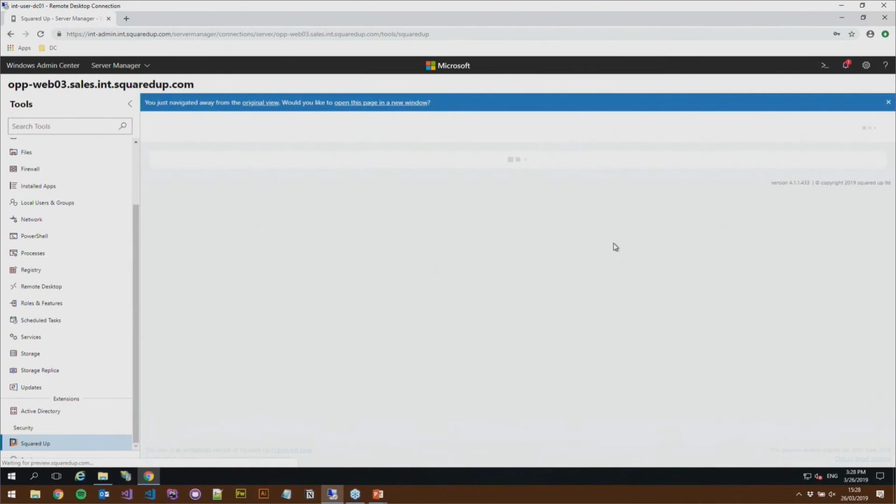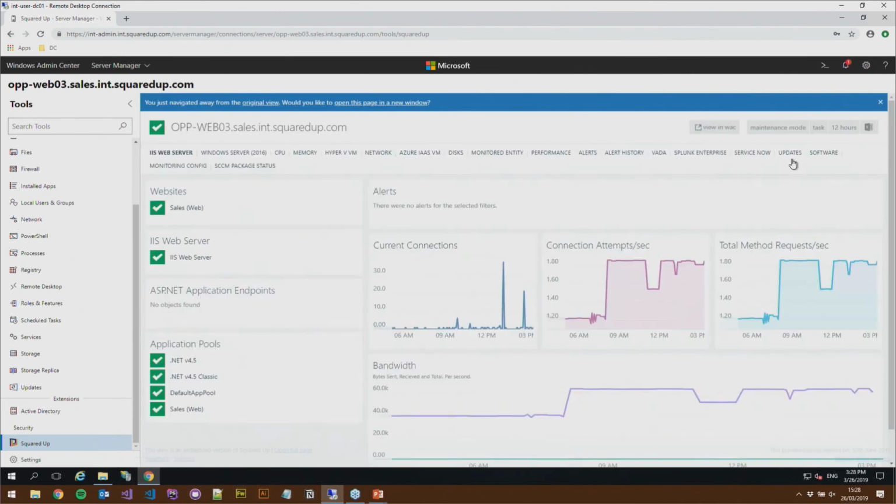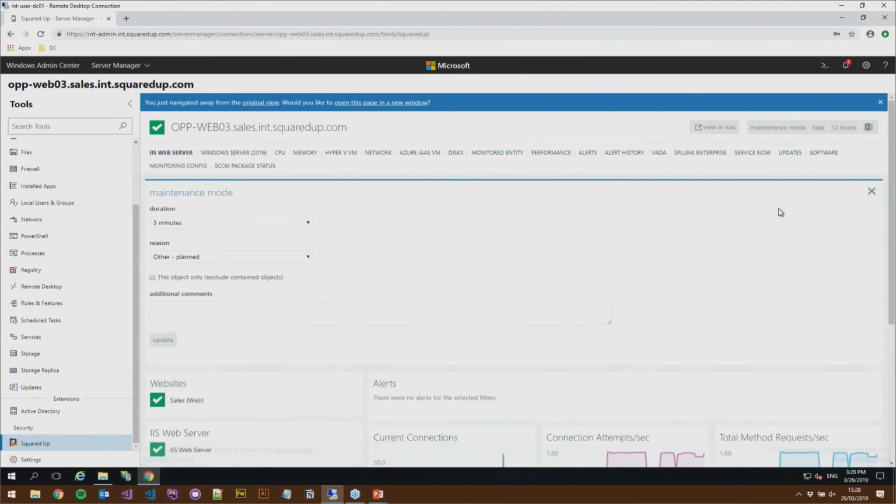If I jump back to the server here, you've also got the SCOM functionality you'd expect. So if you want to put a server into maintenance mode, you can do that. That's pretty cool. If you've come into WAC to perform some maintenance or take a look at an issue, you can jump here first, put it into maintenance mode, off you go and diagnose the issue, come back and take it out of maintenance mode, which is quite a cool use case, I think. Not leaving the tool, which is what I like.